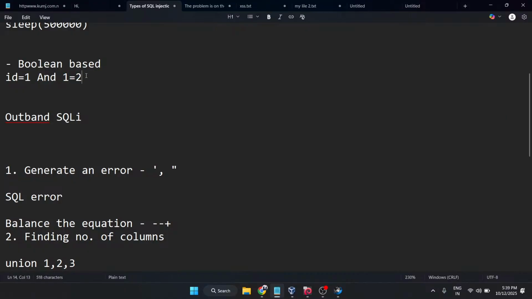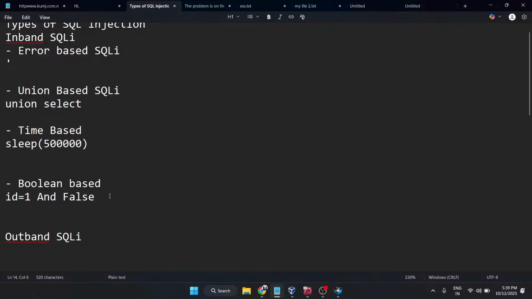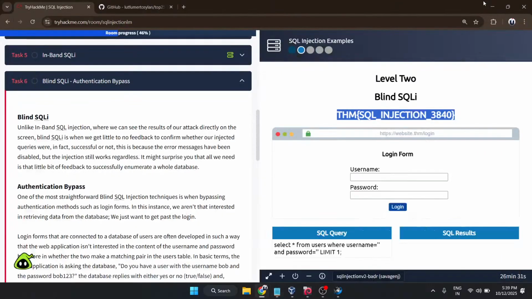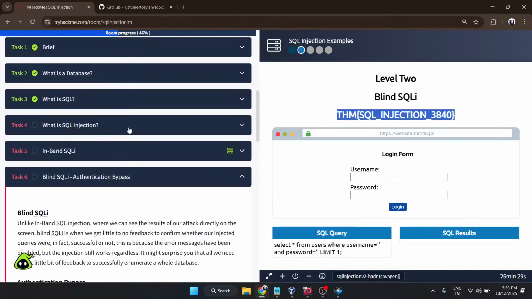If I put true, it loads properly, but if I put false, the page will not load and will show some error. So that is your boolean based SQL injection.